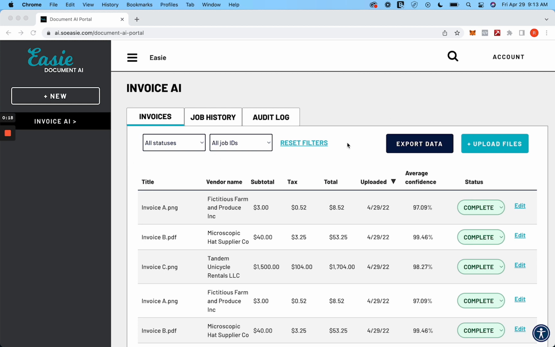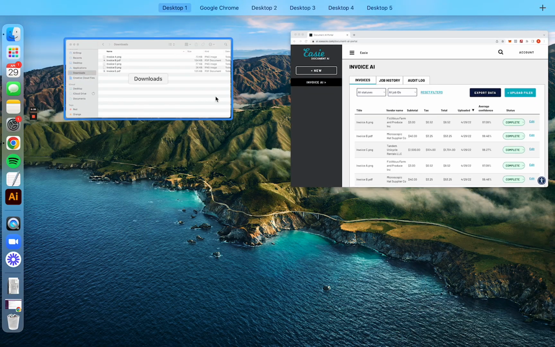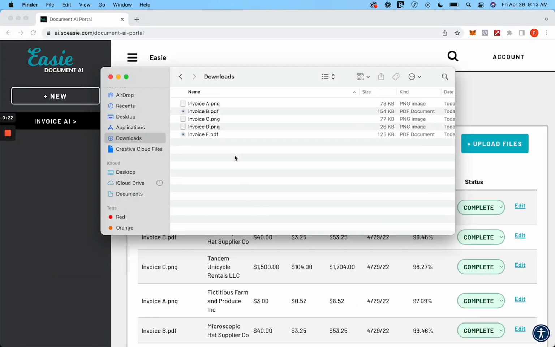Before I dive into the interface, I just want to go over the problem statement. Historically, firms such as yourselves have seen a lot of situations where you have a lot of invoice files that you need to analyze and pull data out of in order to do further analysis.